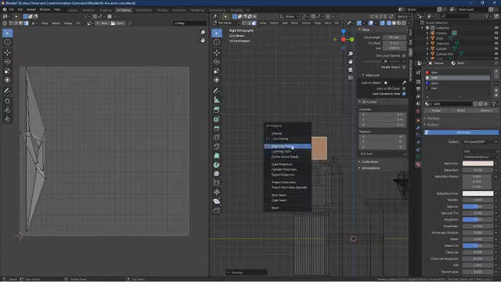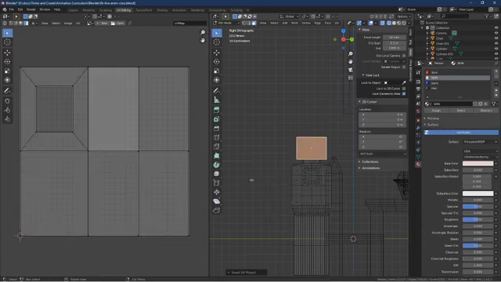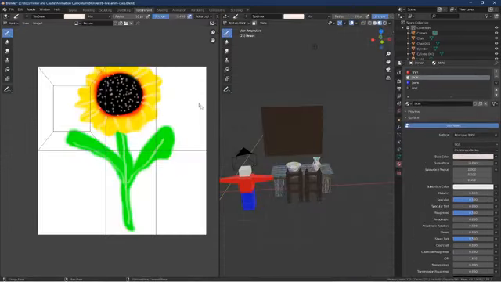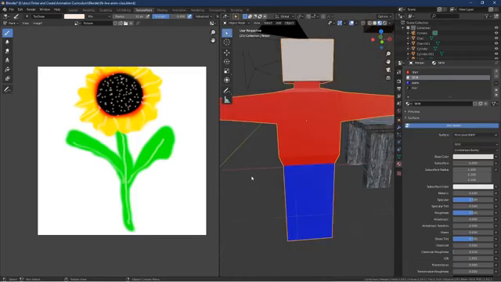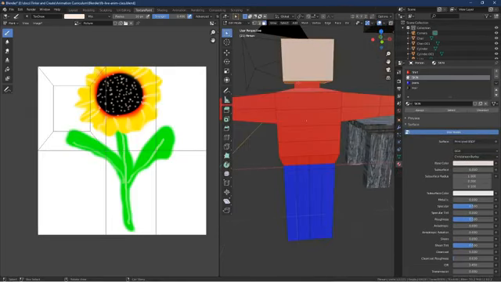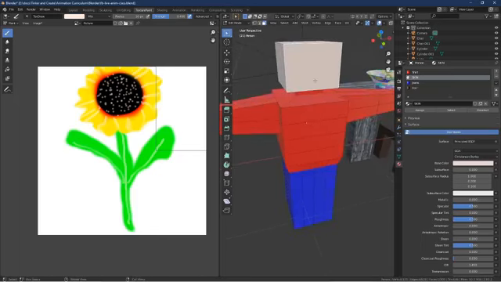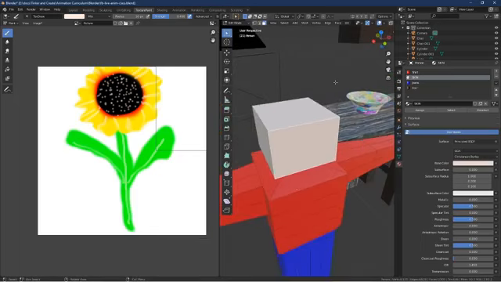I don't like that unwrapping, so I'm going to use the Smart Unwrap. There we go, nice, clean squares. That's what I want to see. All right, then let's go over to Texture Paint here. We're going to switch this side over into object mode briefly, just so I can zoom in on the person. Press tab to go into edit mode so I can get right zoomed in on the head here.